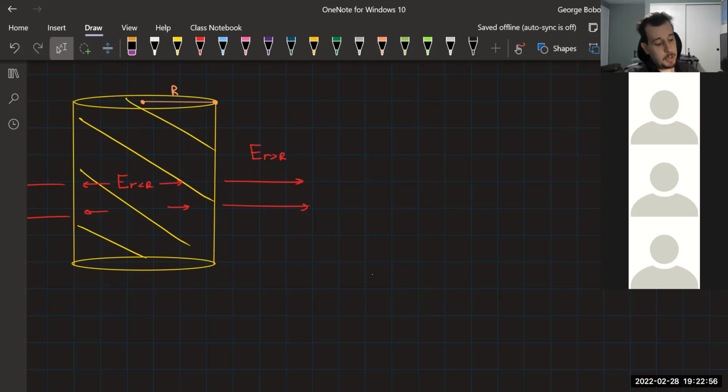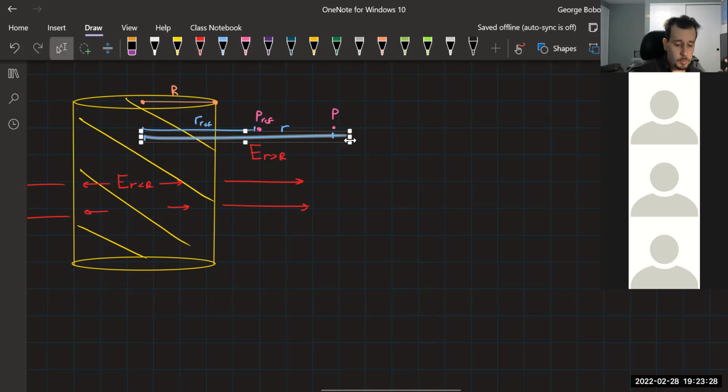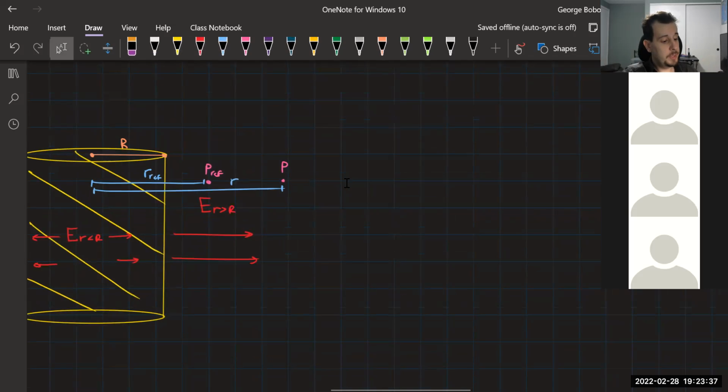So what do I do? I go, okay, I'll take a couple of points here outside, since I'm working outside. This is going to be my P ref. And maybe the other one here is my actual P, like, over here. The distances, again, that they are from the center of the cylinder, respectively, this is going to be like, I don't know, R ref, if you must. And the other one here is going to be just R, the cylindrical R. Okay, and we've done this before. It's not like you haven't seen this. We did it for the plane. It was in terms of Z when we did it for the plane. So what do you want to do here? Well, again, we're working for only outside.